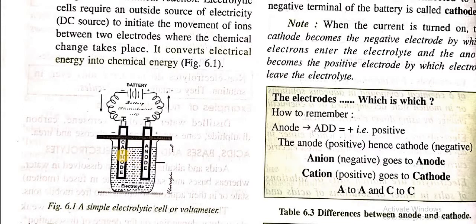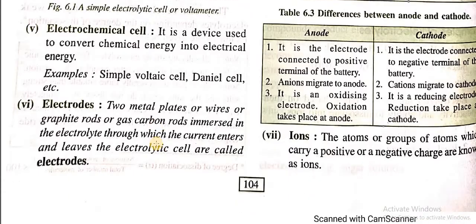It will gain an electron and neutralize. Similarly, a negative ion, or anion we call it, will move to the anode. It will lose an electron and it will turn into neutral. And this whole process has been termed as electrolysis. So we are very clear with the different terms that we have used.